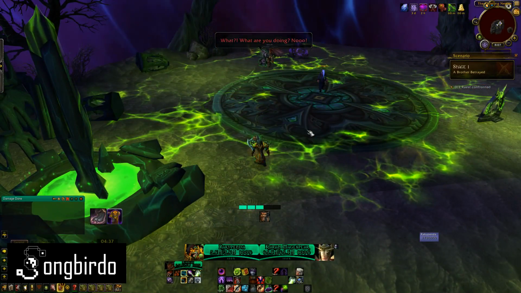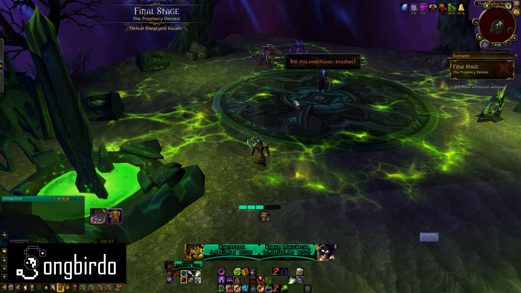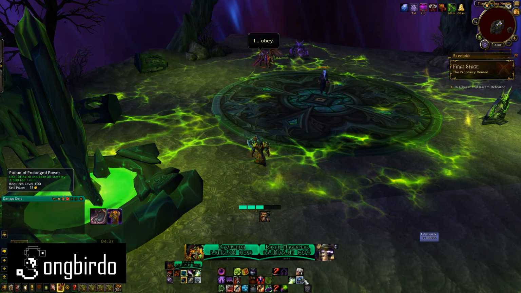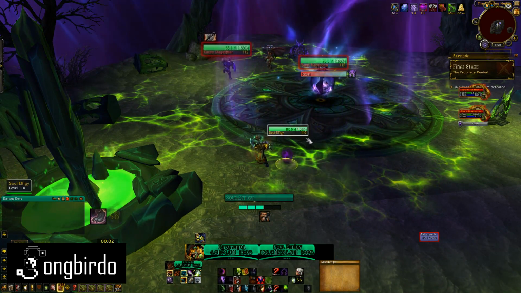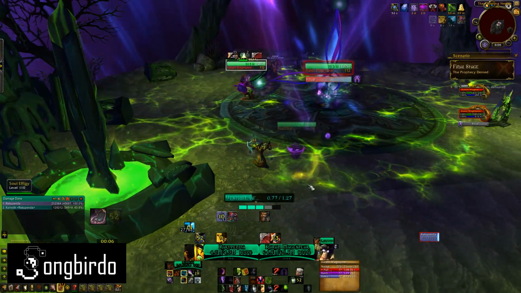If after following my kite path you still haven't gotten out of phase 1, then here's a couple tips to maximize your damage. At the start of the fight, pre-pot when he says, "I obey." Get your soul effigy out, agony the boss and the effigy. Somewhere in this little bit, use your Doomguard's Cripple. Dump as many shards as you can before he reaches you.